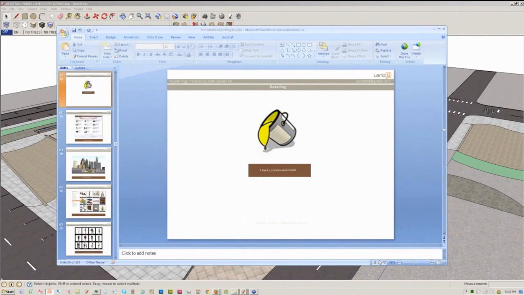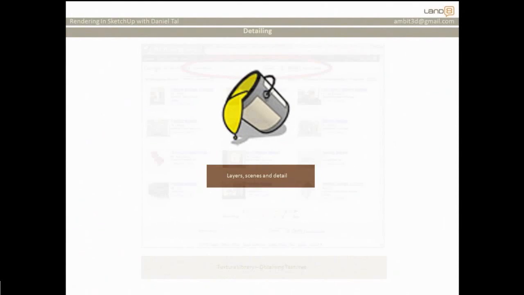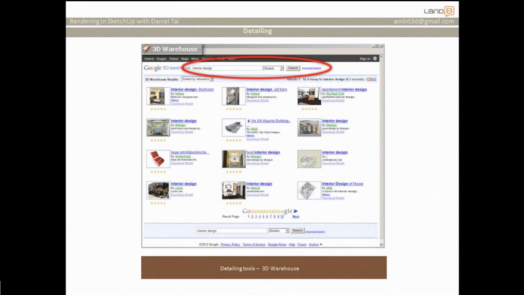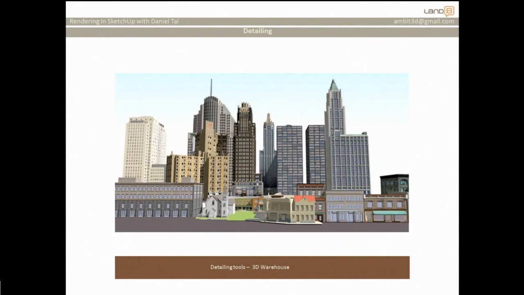So let's keep going with a little bit more about components. There are 3 places I recommend to get components. One of them is 3D Warehouse, and people are like, oh God, 3D Warehouse. It's an unorganized mess. The SketchUp people know that. That's one of the things they're going to work on in the future. But one of the things you can do in 3D Warehouse is get buildings. You can use these for your projects and for your renderings. I'm adding my own collection to these, but there's tons of buildings on here for context. They're excellent. I highly recommend creating a building collection off of 3D Warehouse, among other things.